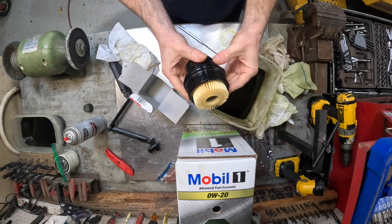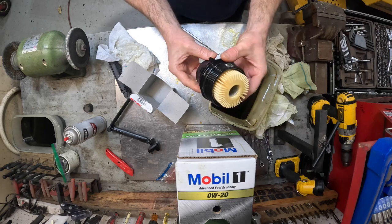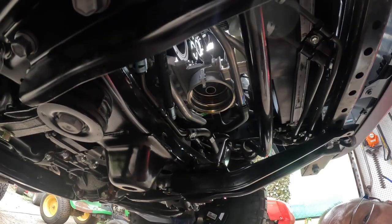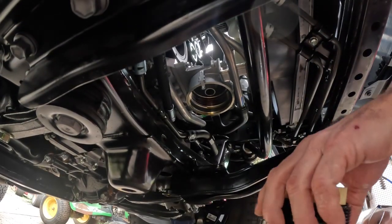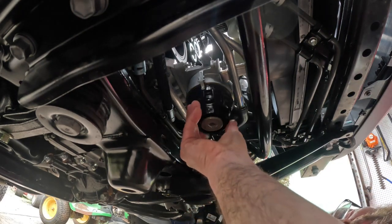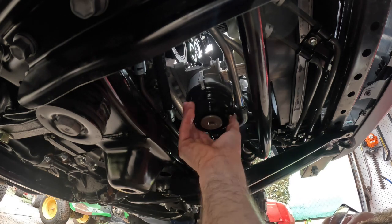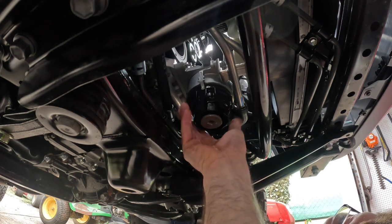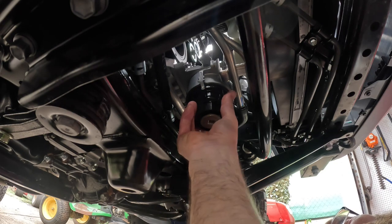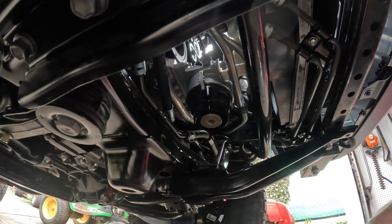All right, now we got that. Got the new O-rings on there, got a little oil on it. And we're gonna head back over to the truck. All right. I got the whole assembly back together. And we're gonna make sure we don't cross-thread it. And as soon as you feel that O-ring go up in there, it gets kind of tight. You really can't do it by hand.